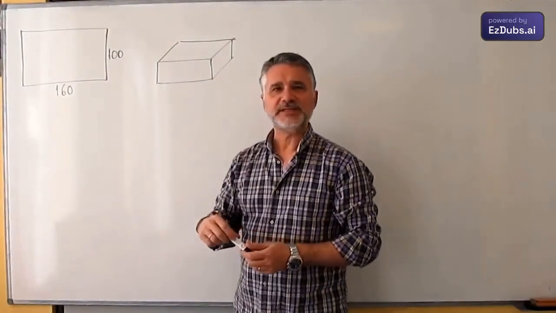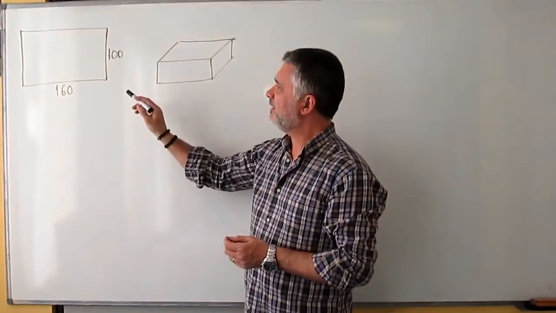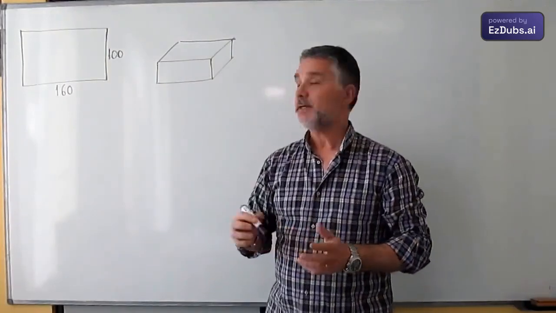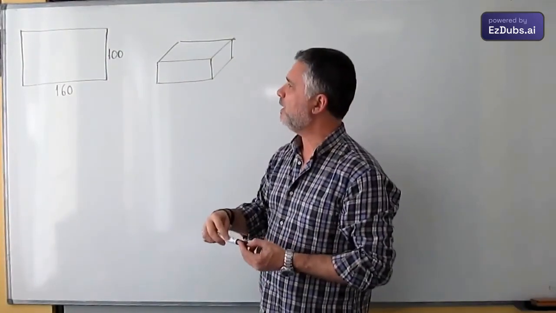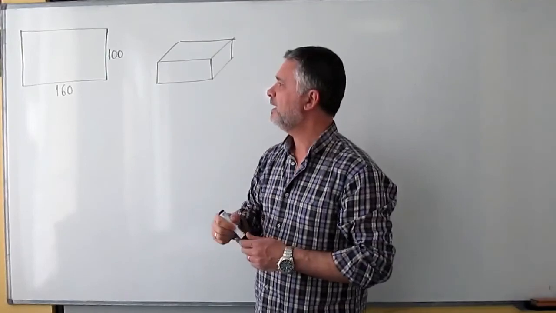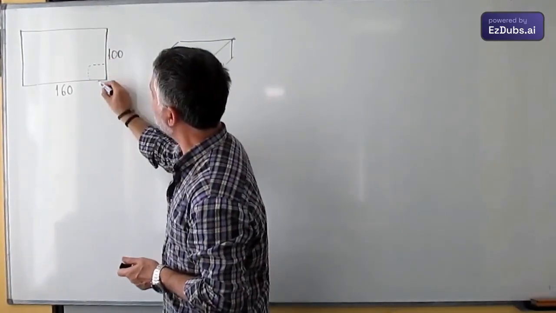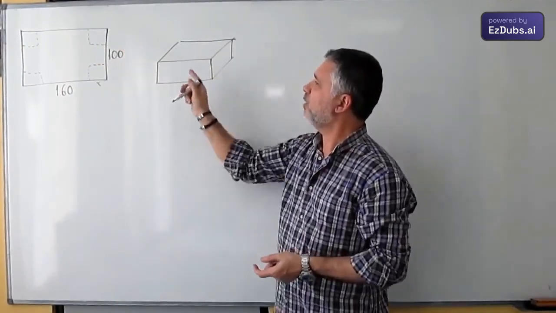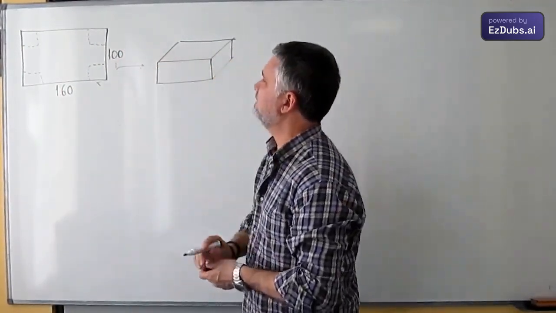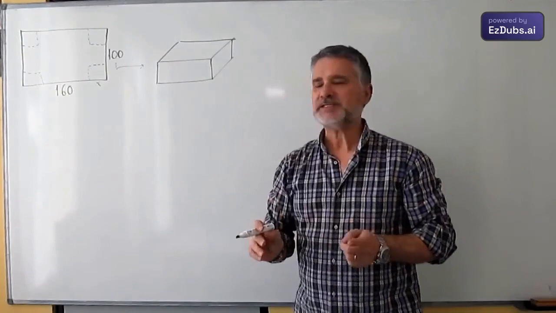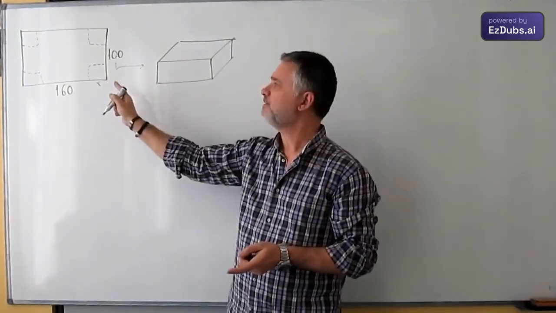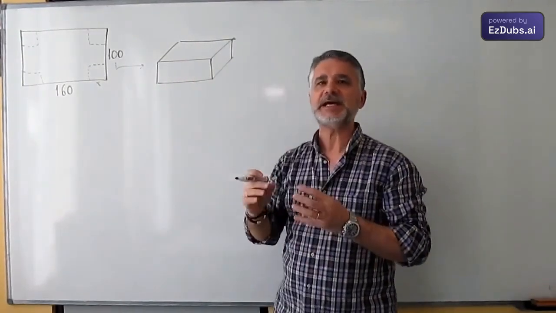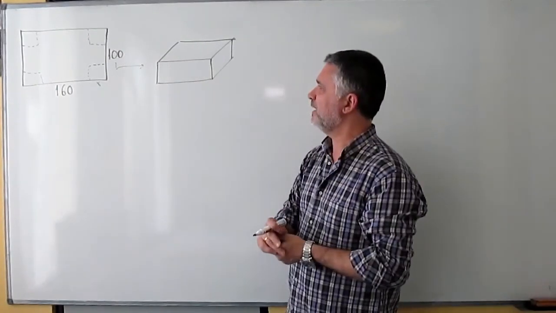Let's solve the following problem. We have a rectangular sheet of aluminum, for example, with which we want to make a box. To do this, we will cut out a small piece from the corners that, since we don't know what it measures, we will call x. From this figure we would move on to this other one. And what they ask us is to calculate the value of x so that the volume of this box is maximum, the largest possible.